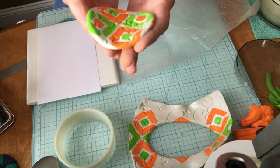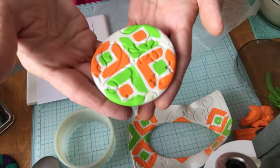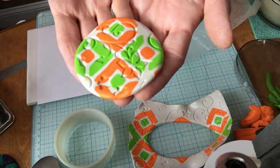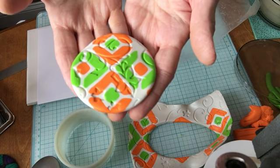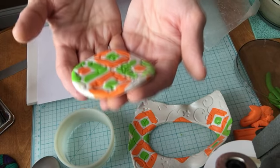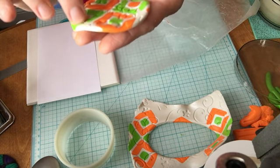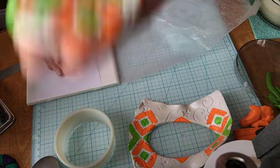Okay, so there's the piece. You can have it this way, whatever you choose. I sometimes will put my hole in my medallion at this point. But sometimes I look at it, I think, I don't know where I want my hole yet. And so then I bake it first, and I drill a hole later. Oh, I see I have a little fuzzy right there. I'm going to have to get that off. And a little bit of a crack right there. You can kind of smooth things out, too, with your finger. So that's what that is.